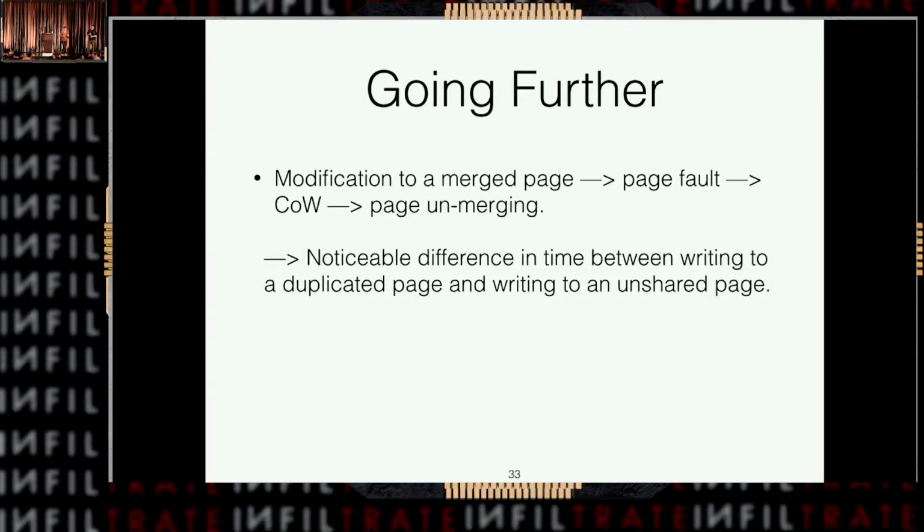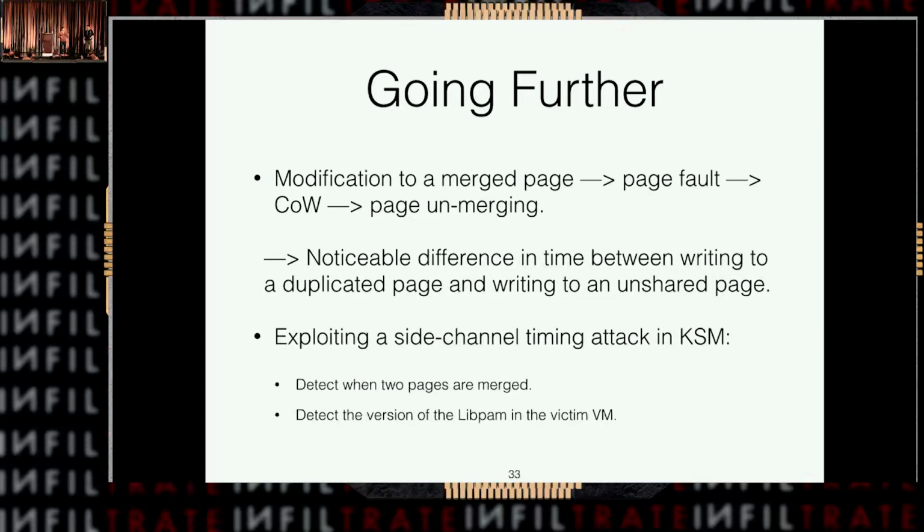And this is interesting because there is a noticeable difference in time between writing to a duplicated page and writing to an unshared page. We could leverage this in order to exploit a side channel timing attack in KSM. So we could use that to detect when two pages are merged. So it is interesting in order to not wait 10 minutes and not know if KSM has gone over the pages you want to merge.